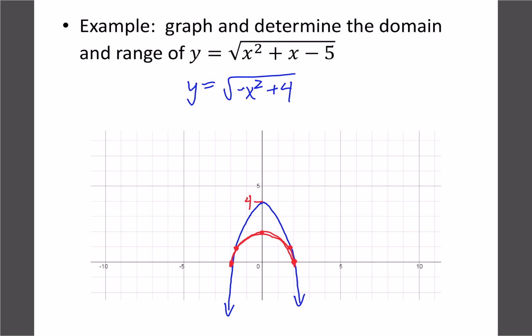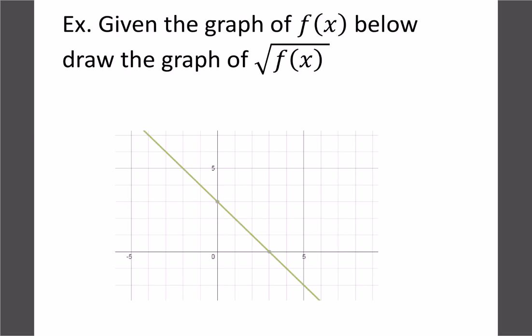And then be careful, because questions you'll get will ask for domain and range. In this case, our original domain was x is an element of the real numbers, and our range was y is less than or equal to 4. Now for our square root graph, you can see our x is no longer any real number, it's going only between -2 and 2. And you can see our y is going between 0 and +2. So just be careful with domain and range, make sure you have your new graph drawn, and you should be good.